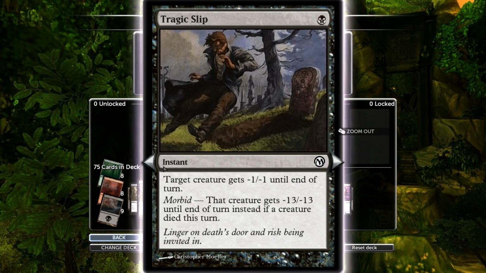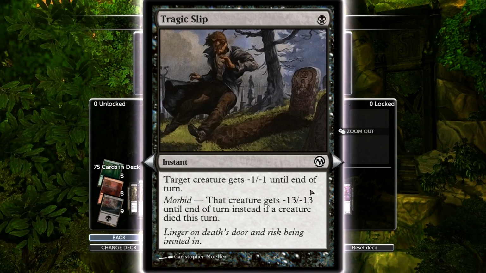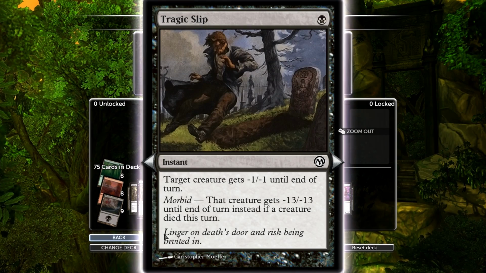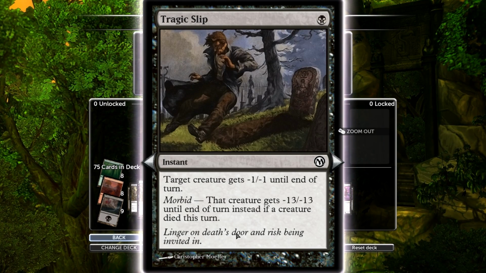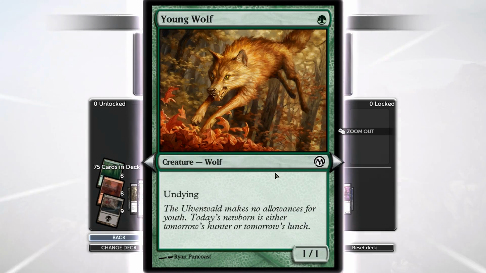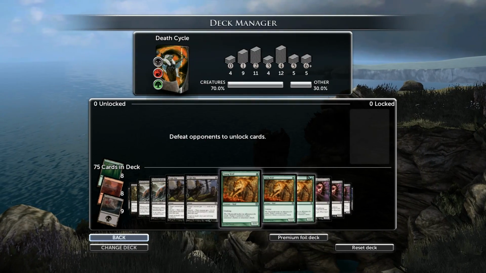Tragic Slip, 1 cost instant. I think it's from the Innistrad cycle. Either it's 1 cost kill a 1 toughness creature, or it is a morbid cost. That means that 1 creature died this turn, and you get to kill huge creatures with it. So that's really good. Young Wolf, a 1/1 with Undying. That means that you can sacrifice it twice. Second time it comes into play it's a 2/2.